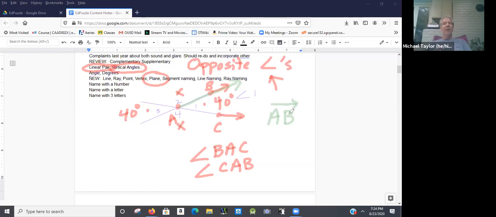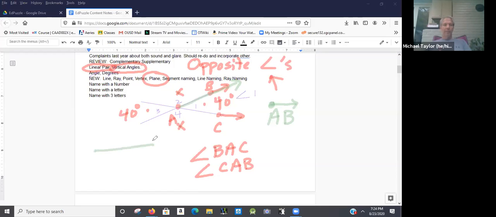So this is the only time it ever matters. If it's a segment, it doesn't matter. Like if I'm just talking about the segment AC, I can call it CA or AC. But with AB, I've got to say, well, this is my beginning point. I don't typically put the dot. I could, but it would be unusual. I don't think I'd take off on a test if you did that, but you won't see it in most books like that, but it's always in which direction.